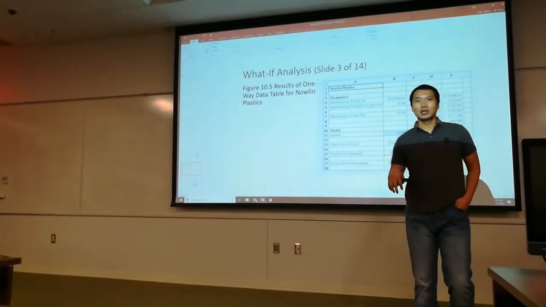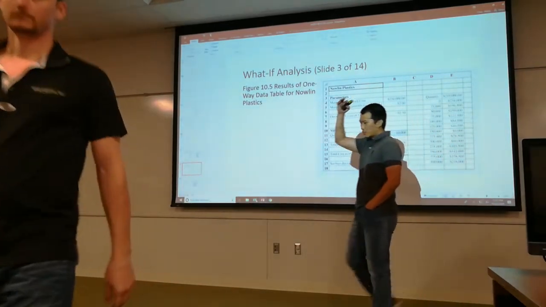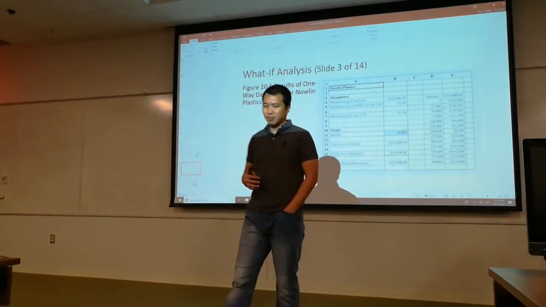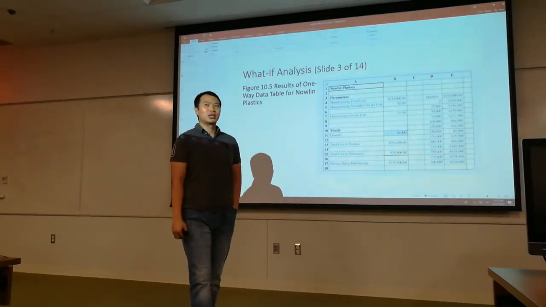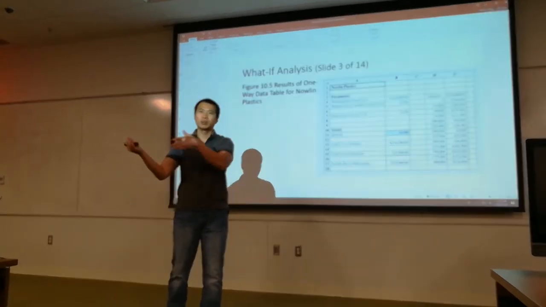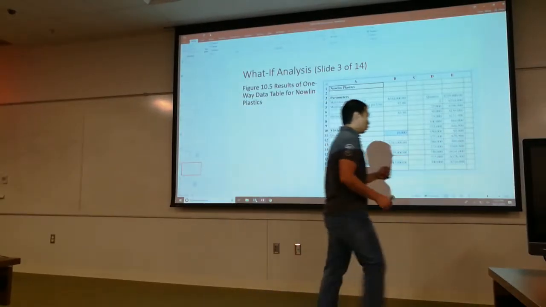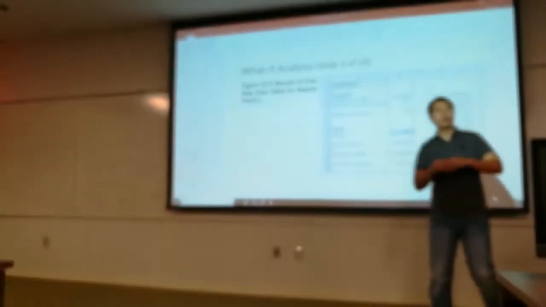So last class, we talked about how to build a model in a spreadsheet. So we built a model for a decision-making problem, and in the problem, we want to decide, are we going to manufacture the product by ourselves or do we purchase from a vendor? So that's the problem we have. We built a model, and also we did some what-if analysis.